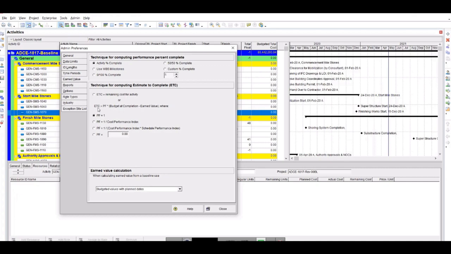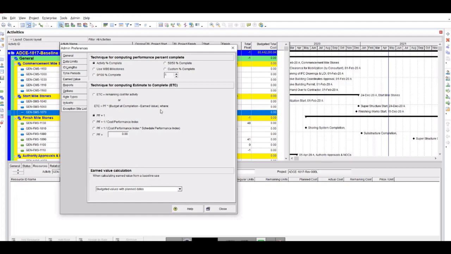So estimate to complete is telling me that the amount of scope remaining, whatever the scope is remaining, is my estimate to complete. But again, there are 3 formulas. If I include cost performance index, then it will tell the amount of cost remaining to finish the scope of work. So we will see in the DAX how we can establish that, how the calculation of cost performance index is telling me that this is the cost remaining in order to finish.